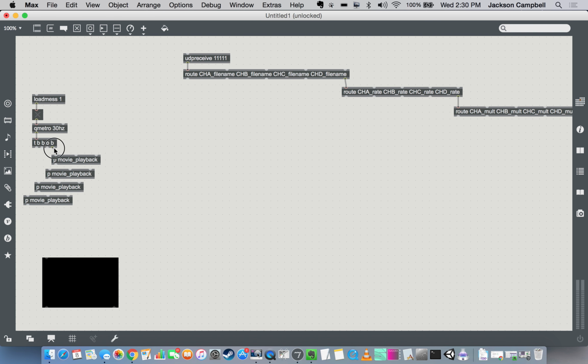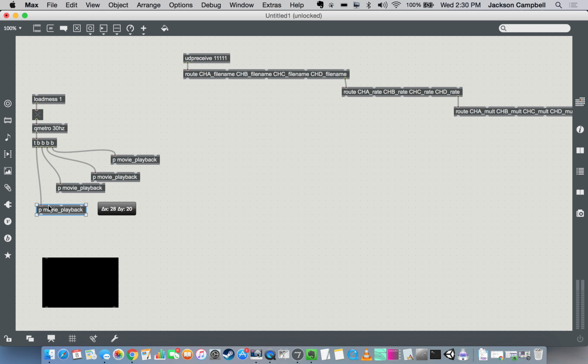Okay, the first inlet for each of these patches was the bang coming out of this trigger. The second one was for the file name, so channel A file name goes there, channel B file name goes there, channel C file name goes there, channel D file name goes here.